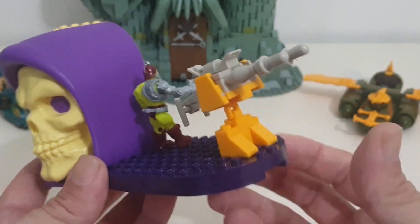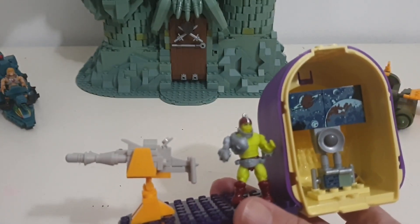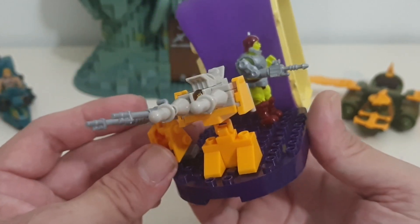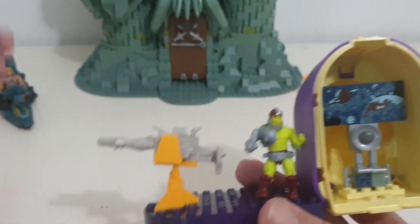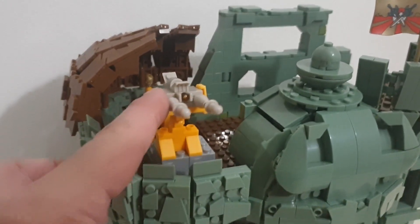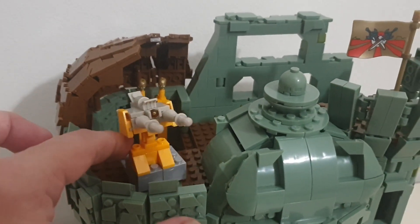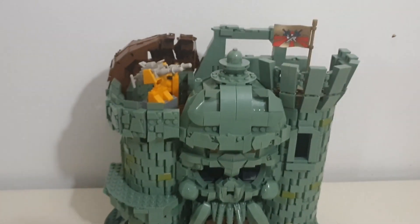The other reason why I wanted to get this set out early is because this gun is going to be replacing the one on Castle Grayskull. I'll just pop the Grayskull one off so you can see the size difference. This one on Trap Jaw is much more substantial and just looking at it, it looks so much like the original one. Really looking forward to getting that mounted on the castle. Here's a quick look at the cannon mounted up on the castle. Unfortunately it's three studs wide whereas the castle port is four studs wide, so I may look at doing something with that in the future, but for now it looks like a much more substantial laser gun on the top.